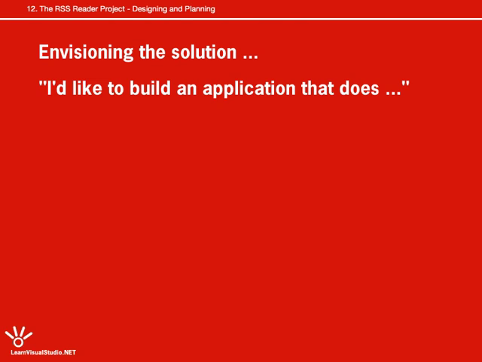So back to our process, we are currently envisioning the solution, and envisioning the solution involves having a vision. So it's something maybe like this, that I'd like to build an application that does XYZ. Now at this point, we're really not designing an application, we're just making some mental notes about things that we'd like to see in an application. Now the vision that I have for this application is to create an RSS reader that allows users to consume and read through the news items that are collected from RSS feeds. Each RSS feed can be called simply a channel, and you can think of channels on your television set. These are sources for information.